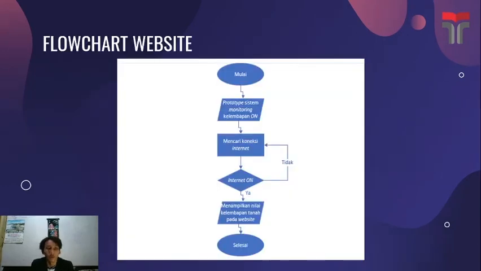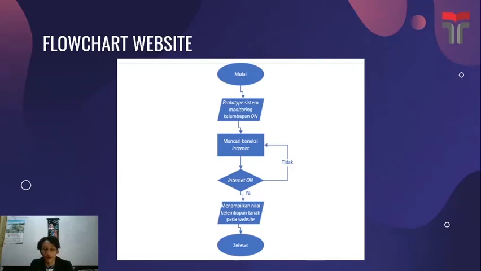Okay, then this is a flowchart of the website. The following is a flowchart of the appearance on the website. First, when the prototype monitoring system is on, it will automatically search for the internet network.